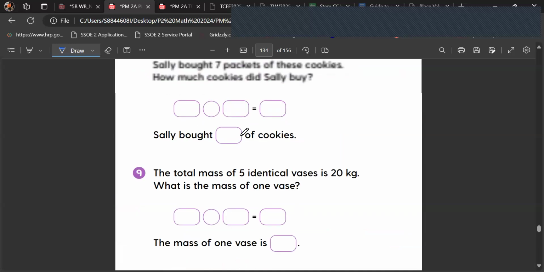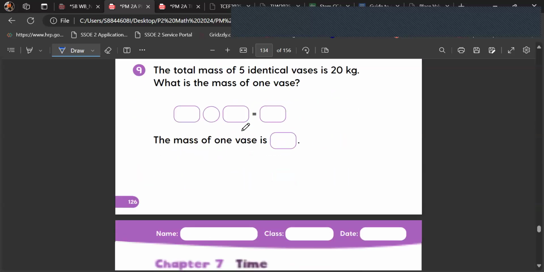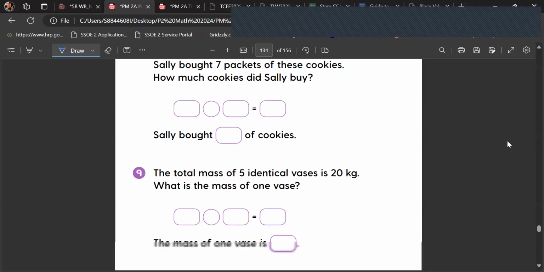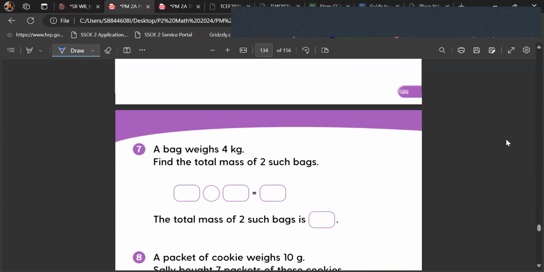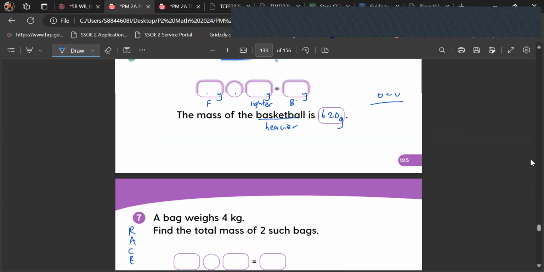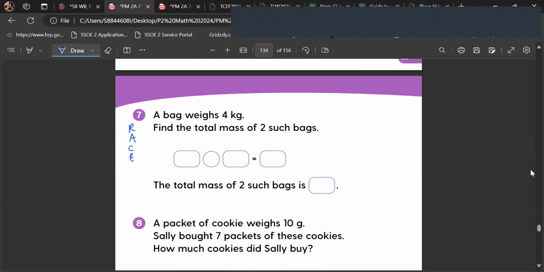And the last ones here, 7, 8, and 9. Let's take a look at it now, okay? Oh, very interesting. Do you think this page, the questions, is it still plus and minus? What strategy do you think we need to use now? Okay, but we have plus and minus plus here. So is it use minus?